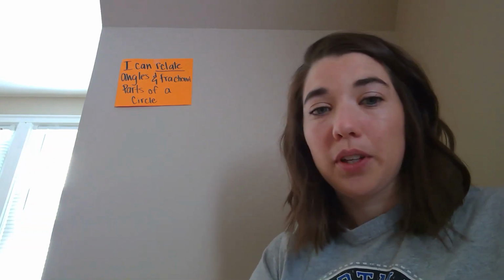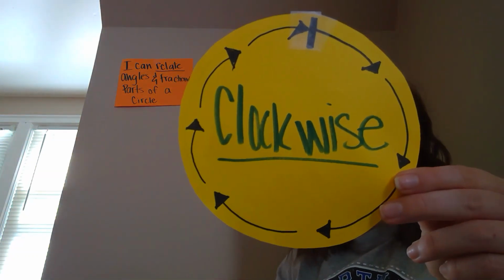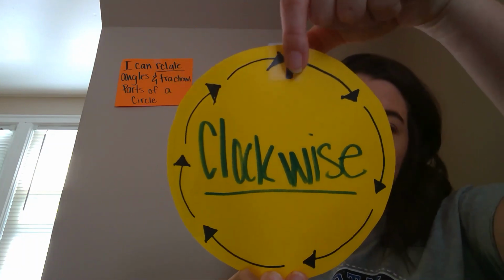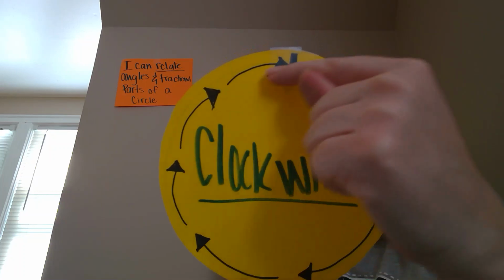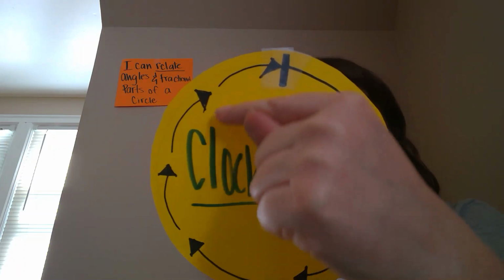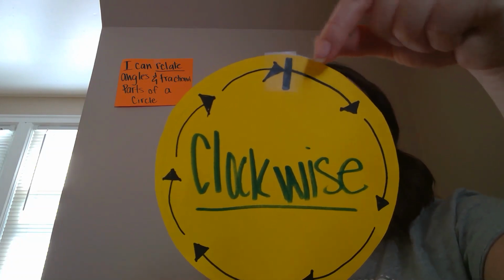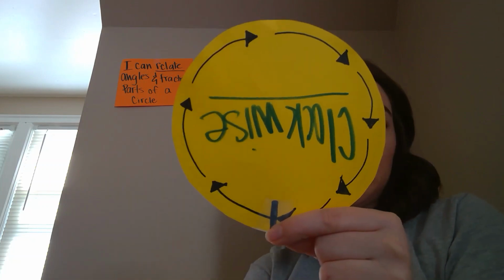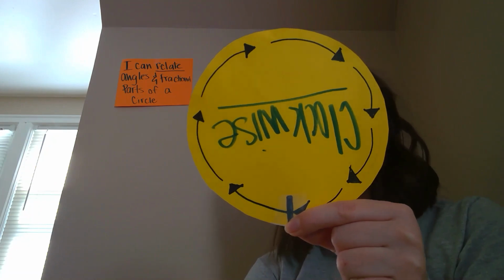Our first vocabulary word that we're going to need to learn is clockwise. Clockwise means moves like a clock. So if I think of this kind of like a clock, and this being my 12 at the top, clockwise means it moves in the direction that a clock would, kind of like to the right. If I'm starting here and moving around a clock, it could also start here or somewhere else. No matter where it starts, I'm moving the direction that a clock would go.